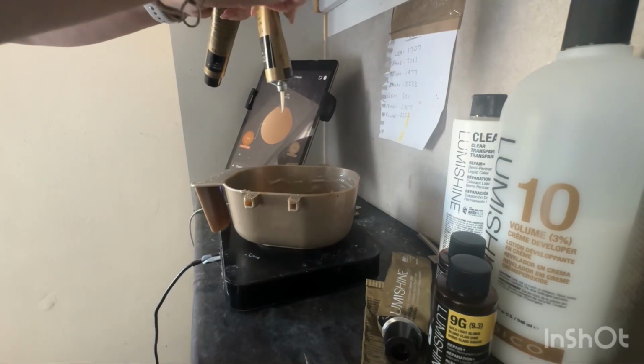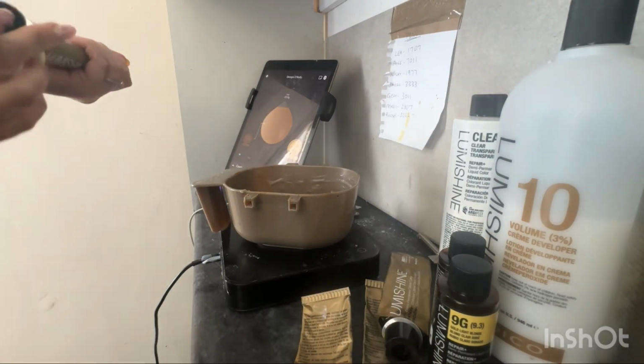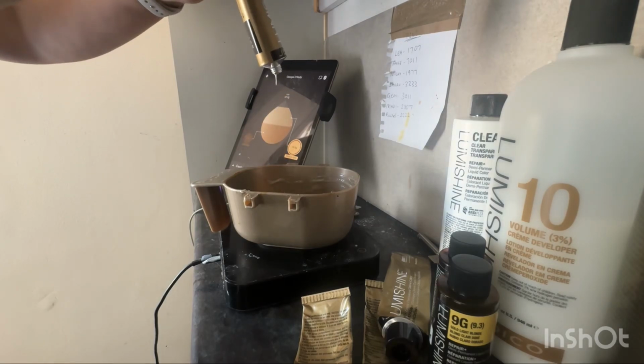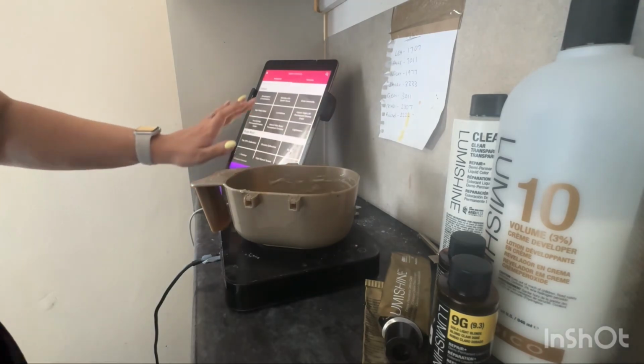So mixing up the end colour now, that's going to go over the pre-pigment. This was 8NA and 6N, again making it a level 7. The NA is just going to combat some of that warmth that I've just put into it, and the 6N is just going to keep it nice and rich.